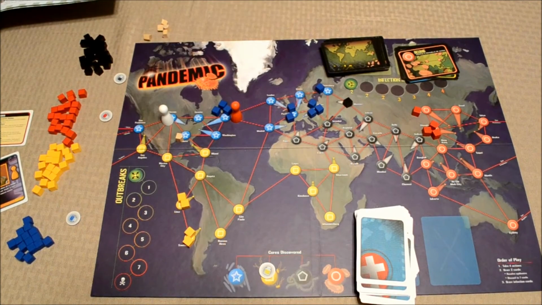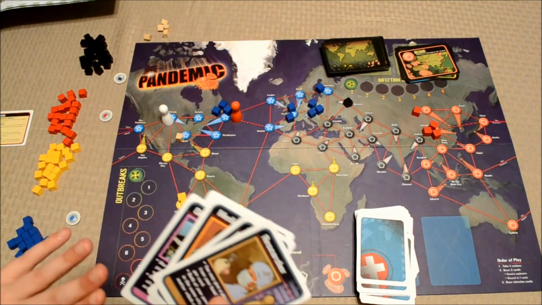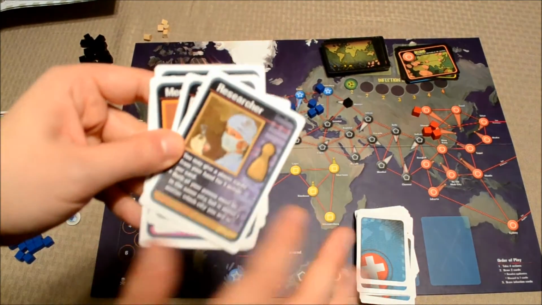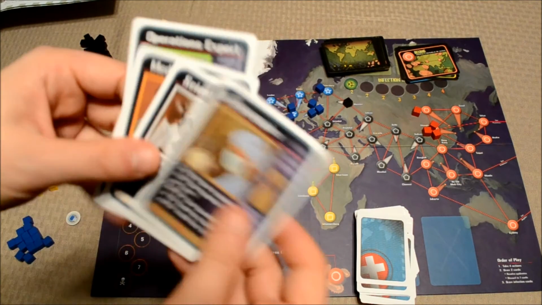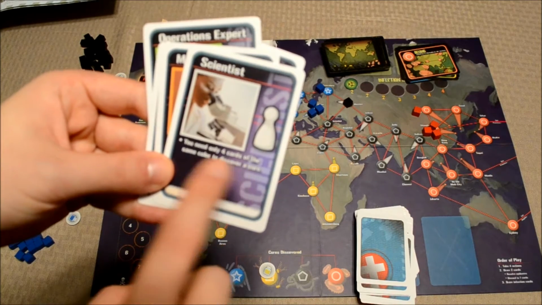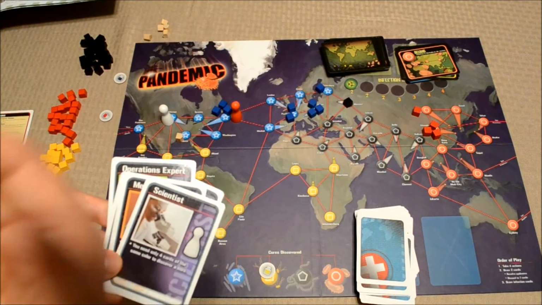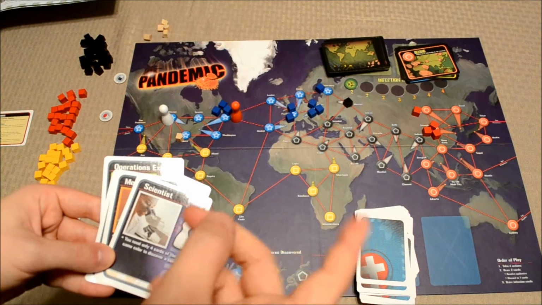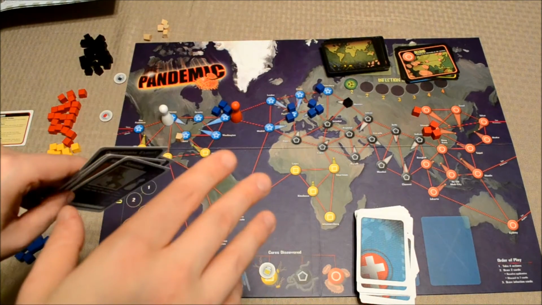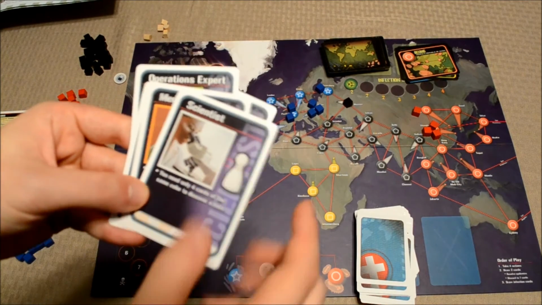Now, as I was explaining earlier, each role card allows a player to do something special, and that is where the special actions and the special abilities tie in. For example, the scientist only needs 4 cards of the same color to discover a cure. As I mentioned earlier, you'll need 5 cards of the same color to discard them and discover a cure when you're on a research station. However, if you are the scientist, you only need 4.